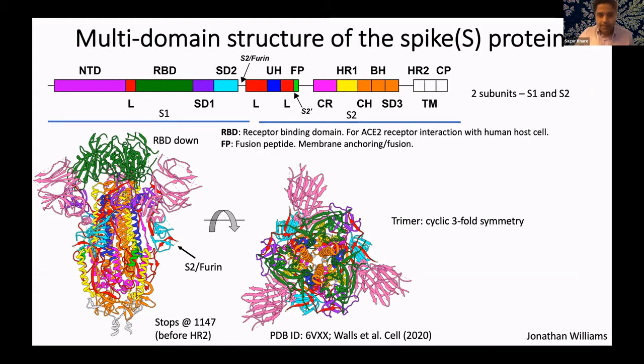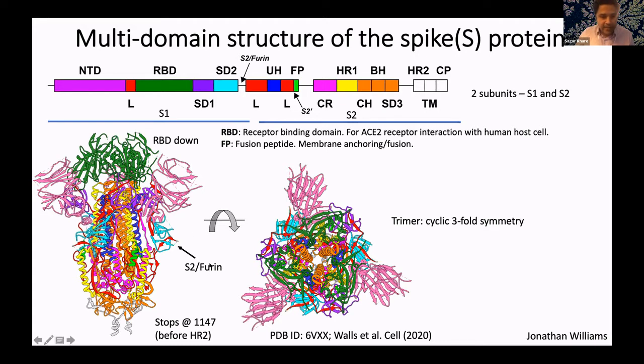So let's see how this protein is going to look in 3 dimensions. This is just a 1-dimensional view, but in the bottom, you can see that this protein is a trimer. So it has a cyclic 3-fold symmetry. It's made of 3 identical subunits that arrange themselves at the vertices of a triangle. You can see that in the top view much more clearly. And you can also see that it sort of looks like a flower. On the top, you have the receptor binding domain, and on the bottom, which is where the viral membrane is, you have all the other parts that get exposed afterwards and cause the membrane fusion, or the S2 domain.